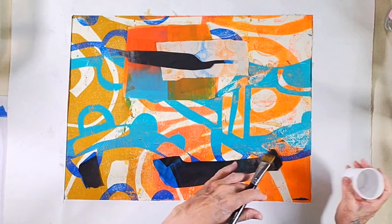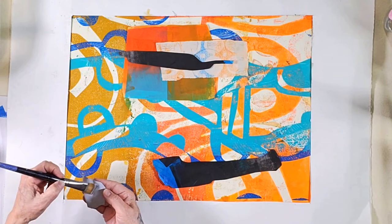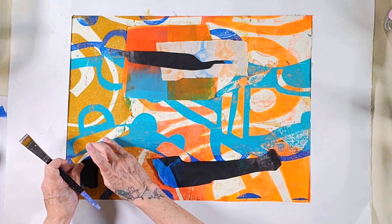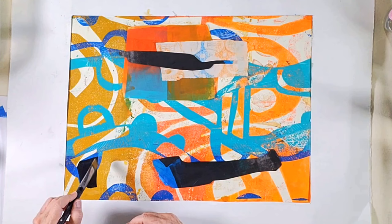So let's just look at this. You're going to see me using, I think it's just matte medium I'm using for my glue. That's pretty much what I use for doing my collage work. And really what I'm doing there in positioning is I'm looking at the shapes, just following some line and trying to have some things line up as I'm making the placement.